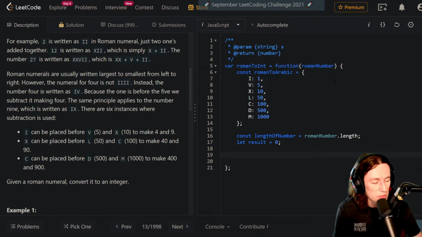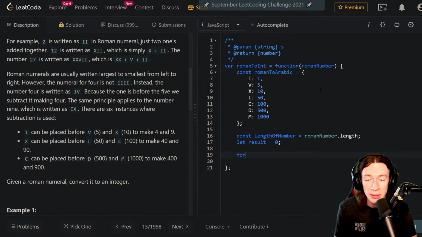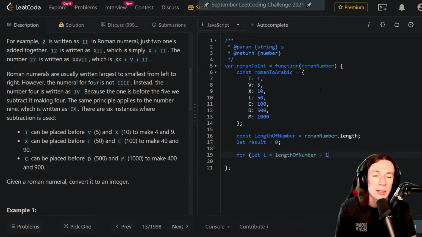Now, a lot of solutions go left to right. And I'm not saying this solution is bad. The solution will get you there, it will be approved. But the point is that I think it makes this whole problem unnecessarily difficult. And let me show you why. I'll define a for loop that will go from right to left. So I'm going to start with the last number, length minus 1.